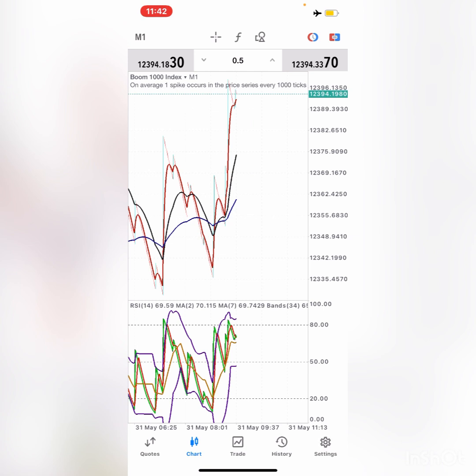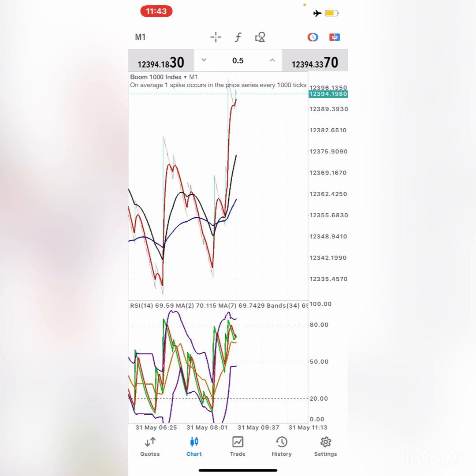Okay, so let's get into today's business. Today I want to share with you guys this boom and crash strategy, like I said, and this strategy uses the TDI, which we said is called the Traders Dynamic Index. You can also Google about it on your phone, and you'll be able to learn more about this strategy. I'm gonna briefly explain it, and then maybe later on or on the second channel I'll do more in-depth analysis using the TDI. So make sure you're on that channel too so that you don't miss a thing.